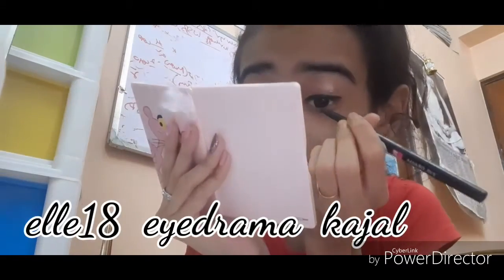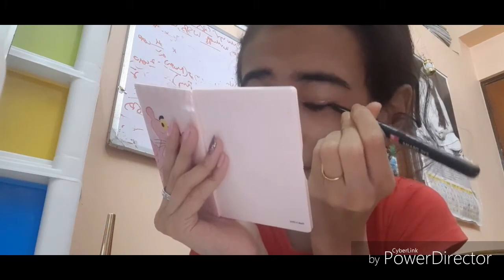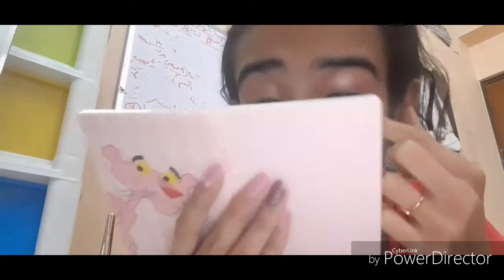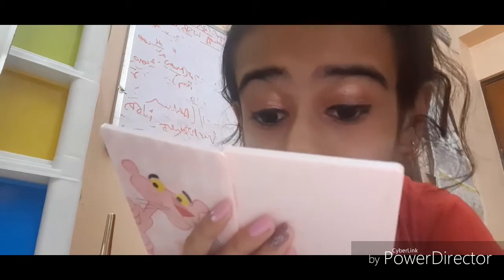Now I'm using Elite in Eye Drama Kajal and applying it in little strokes. Then I'm blending or smudging it with my fingers, because fingers are the best thing to smudge your kajal with. So try it guys and comment down below. And as you can see, I'm done.